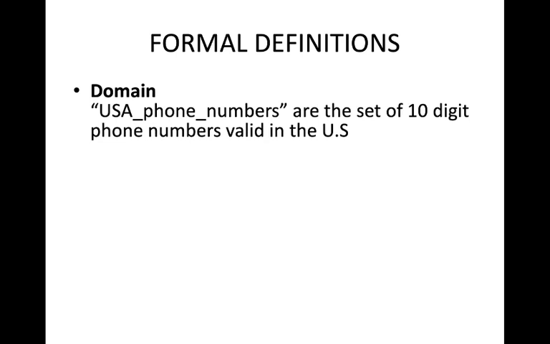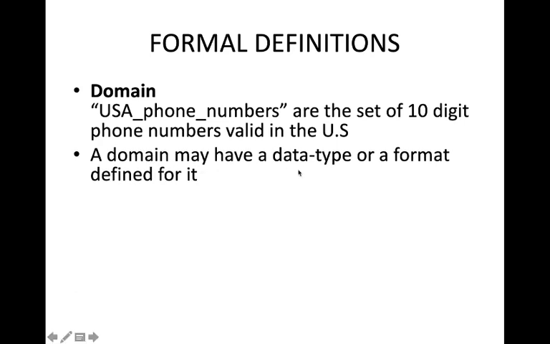The domain concept from set theory also applies here. For example, phone numbers are a set of 10 digits — entering data requires a valid 10-digit US phone number, so that is the domain for the phone number attribute. This domain may have a data type or a format defined for it. A domain is a set of atomic values — individual values. Social security numbers may be nine digits; names should be characters — that is the domain of the Name attribute.